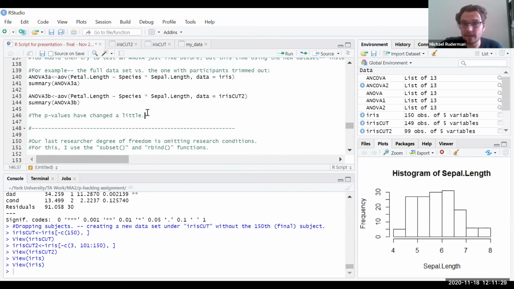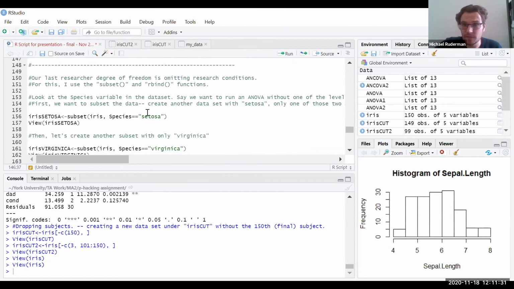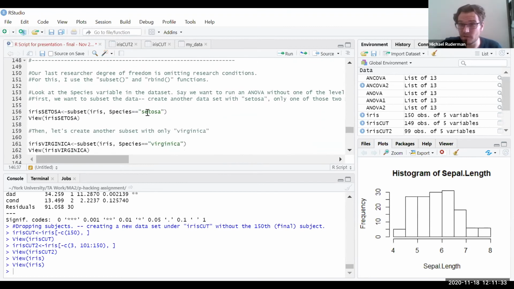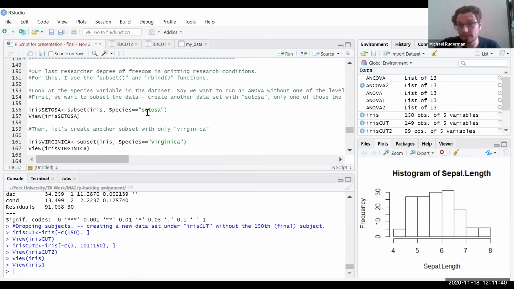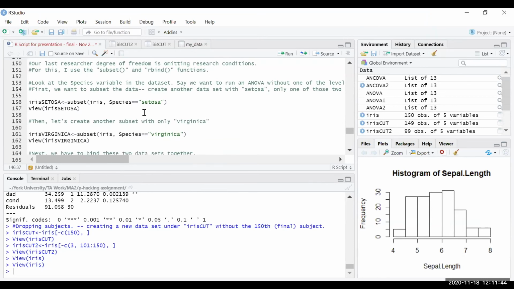And I think you'll find that, especially if you pick the participants wisely, the p-values change. Wisely, unethically, whatever you want to call it. Okay, so this is our last researcher degree of freedom, I think, that I haven't touched on. Well, here's another one.